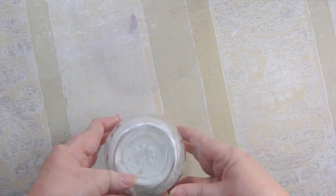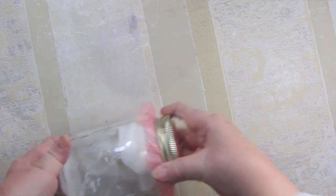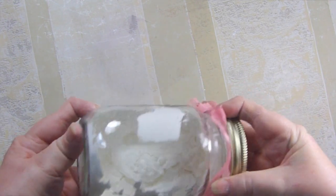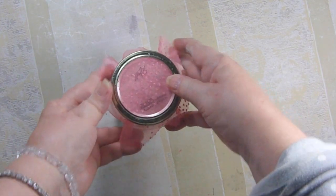If it sticks in any spot, I would do that to tamp it down and to get it to move around. And my pad is not in the bottom anymore. It's intermingled with the powder at this point. You probably can't see it. It's right in the center. But that is something you want to have happen, because you want it to be in the middle of all of the powder. So that's how you do it.